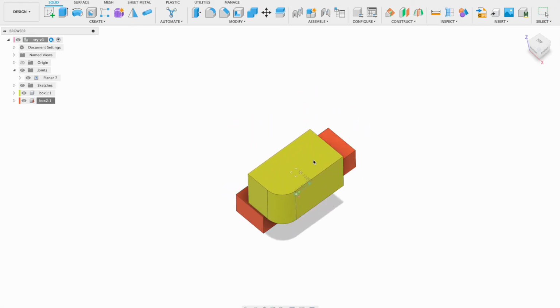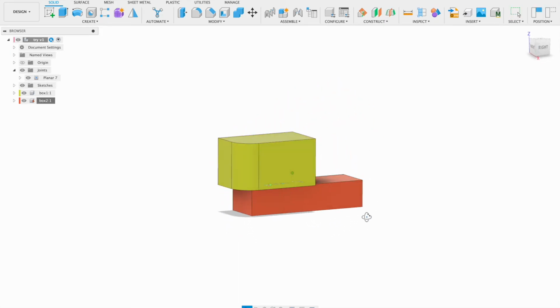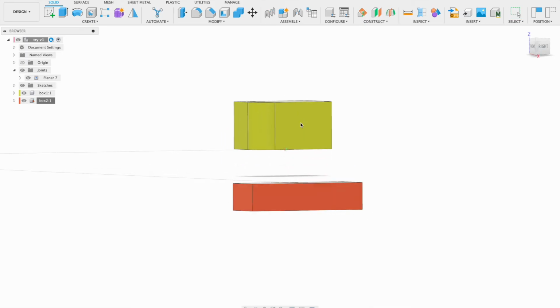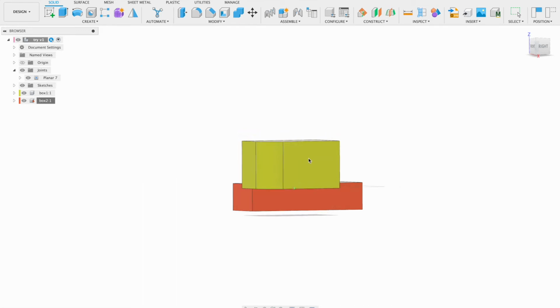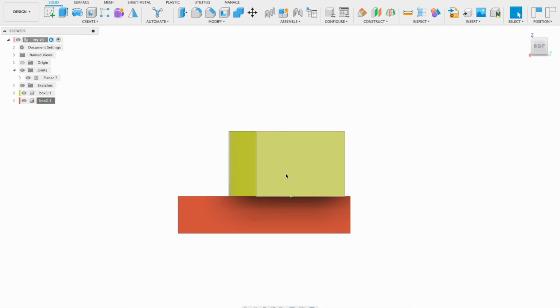Now, it looks like I'm moving it like any movement. But if we look at it from the side a little bit, you will see that I can't take it up and down. It looks like it's moving up and down, but look at the shadow. Look at the shadow. You will see that it's actually moving on the top plane surface of the orange. Okay? I can't move it up and down. Another good way to see this is to look at it perfectly from one of the sides and try and push it up.